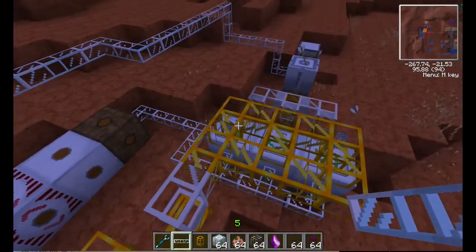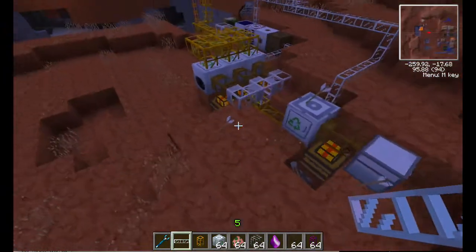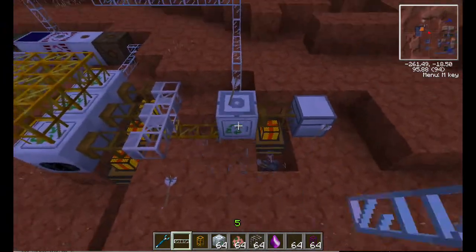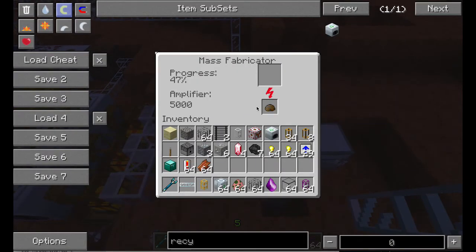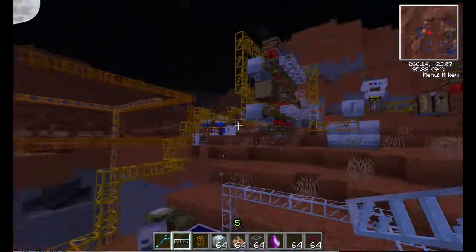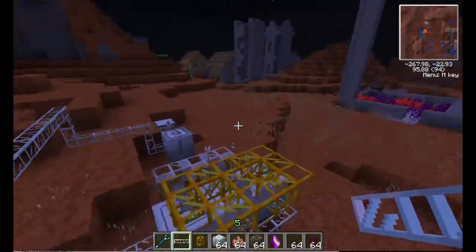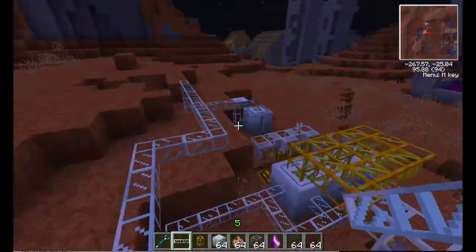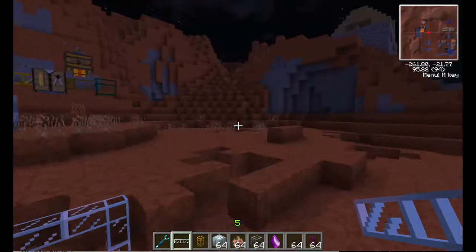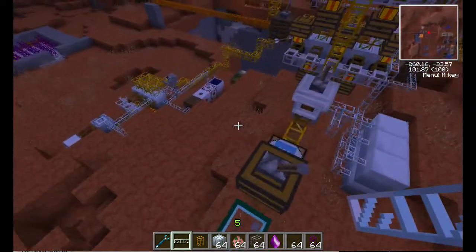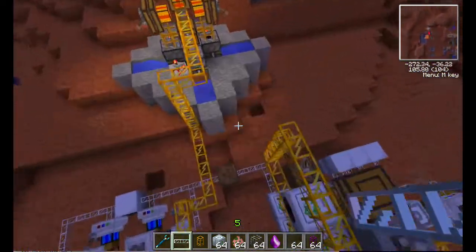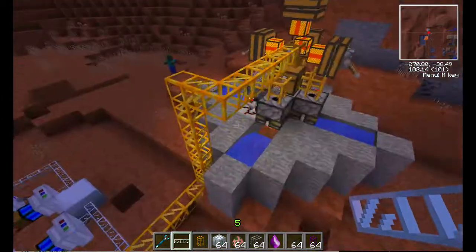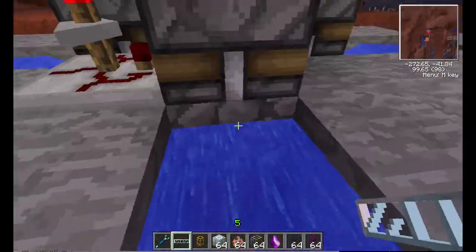And this has a loop in it, so if it doesn't go into the machine, it will simply just sit there and keep looping. As you can see, it's at 47% and it's stuck there because I'm using a solar panel on this. And since it's not light outside, this is not going to do anything. It takes a lot of power to do this, so I prefer using scrap. This is all coming from this sort of method.